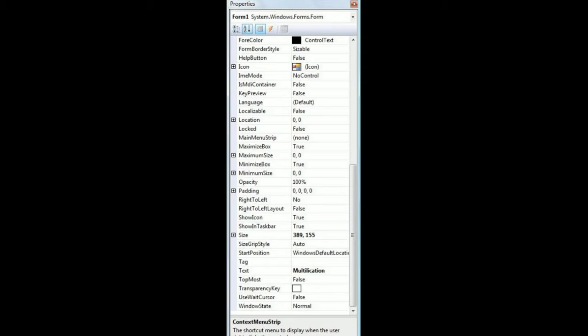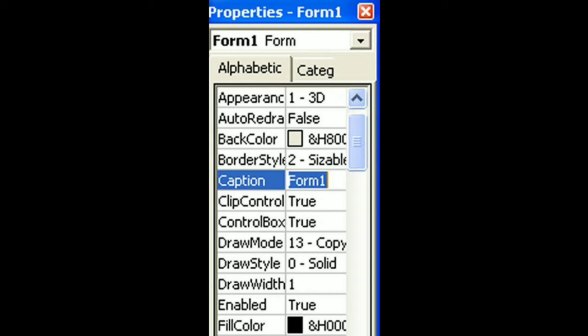Some points should be taken into consideration when we have to give the name of a control. First, the name of the control must be a maximum of 40 characters. We can't give more than 40 characters as the name of any control.